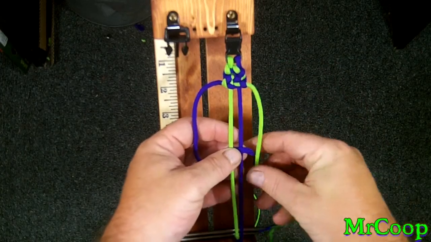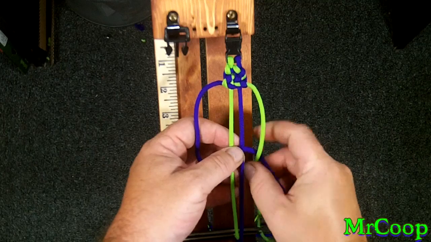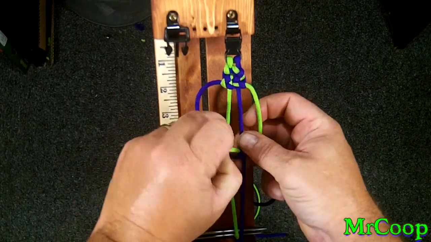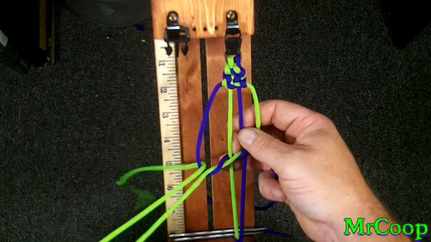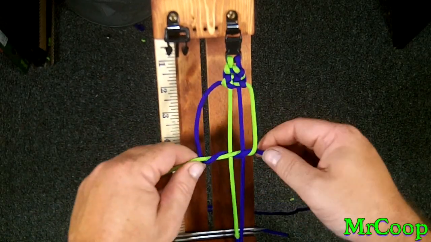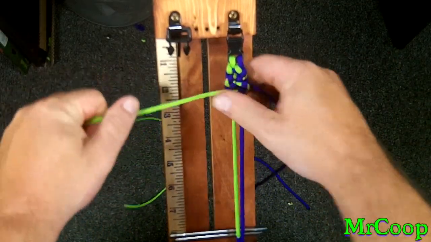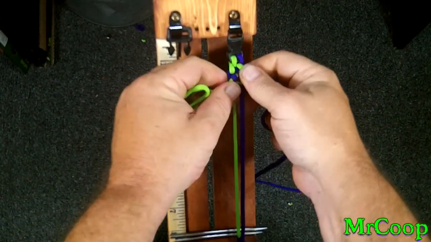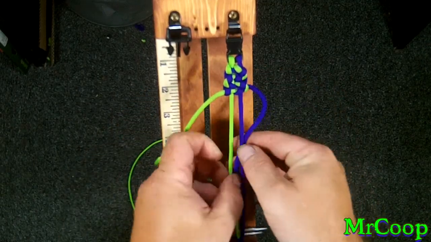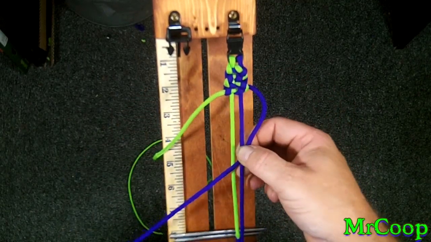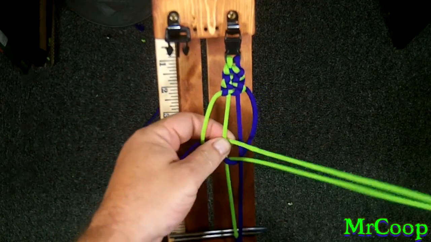One more then we're going to pause. I want to tell you right now guys, if you've got a set of fids, it would be handy to have them when you get down close to the end of this. It's going to get a little sticky down in there. But if you don't have fids, that's fine. You can use forceps or pliers either one. When you get down to the bottom it's going to get real tight. Alright guys, this will be the last one then we'll pick up at the end and finish this puppy off.